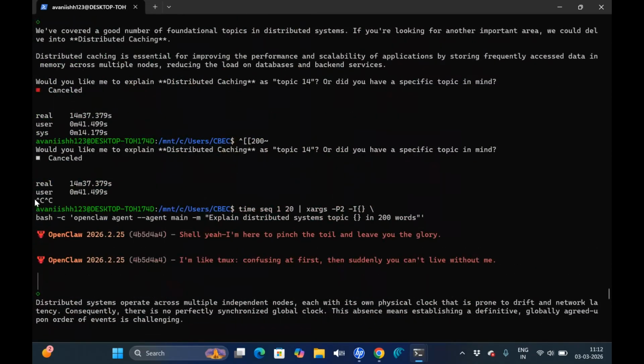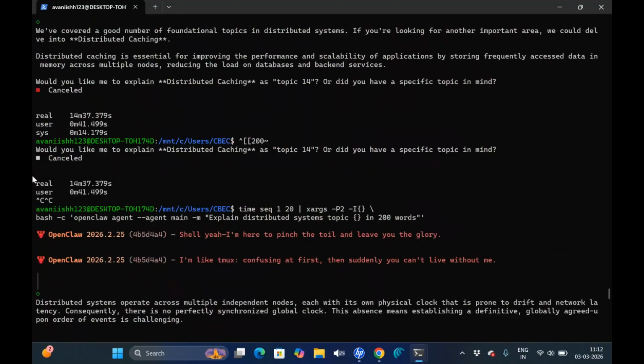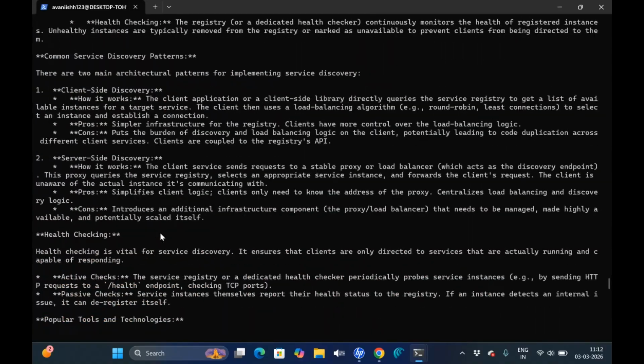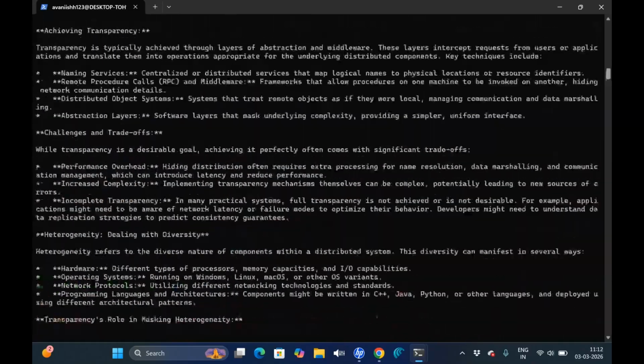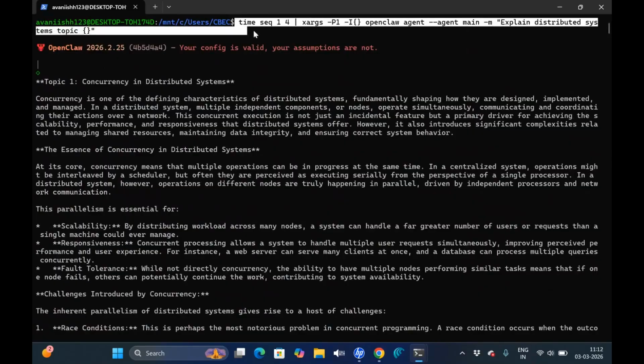For example, I have cancelled this here. You can get the total time taken for the processes to run. As we can see, whenever we are running parallel processes, it's taking less time for execution compared to a normal single execution process.